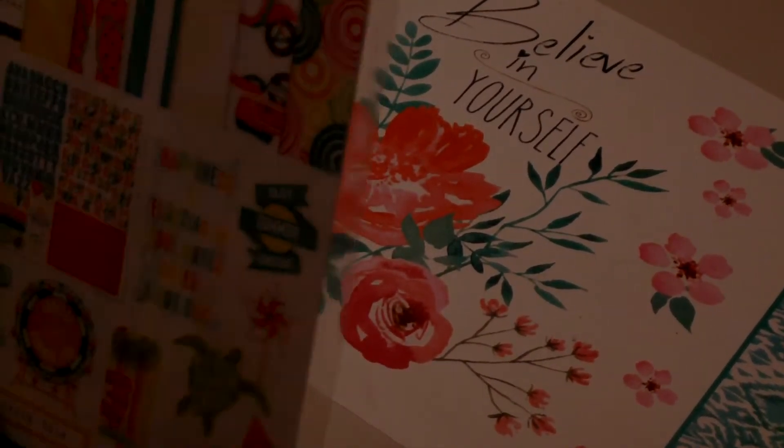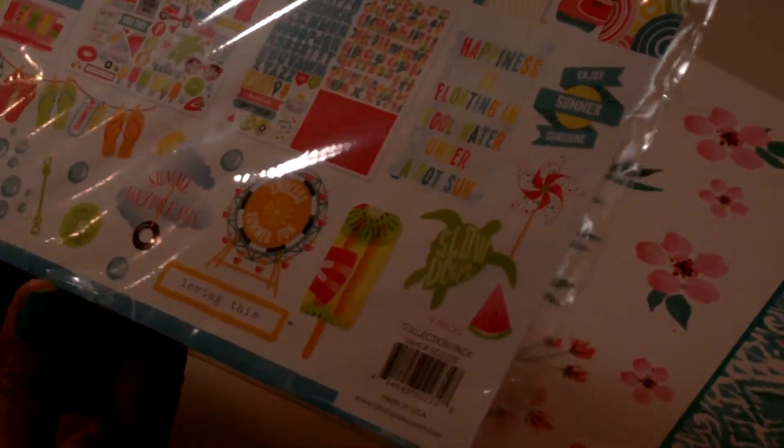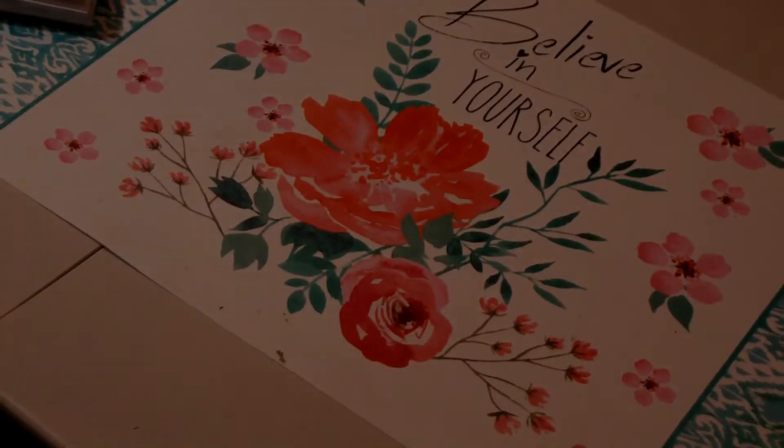I also picked up another paper kit. This one was not on sale — it's called Summer Day Dreams by Tracy Smith, and it's a PhotoPlay paper kit. I think it's called Summer Day Dreams. I thought that would be perfect for my summer crafts — my pocket letters, making some cards or whatever. So I went ahead and picked it up.